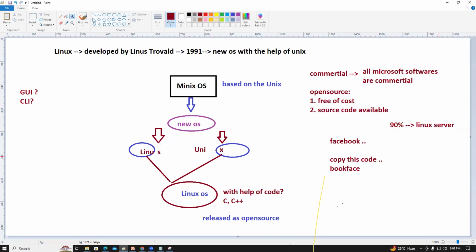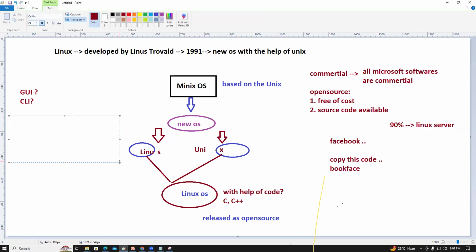So who are asking, we are deviating, guys. I will tell you, okay? I will tell you each and everything. If you guys are disturbing, I will forget, guys. Okay. So what is the CLI and what is the GUI? Everything you know, guys, from scratch. I will tell you.